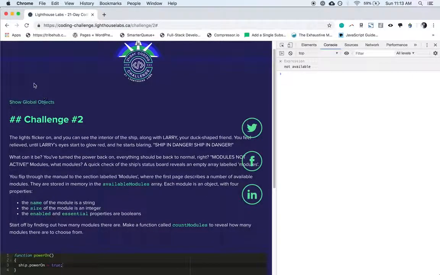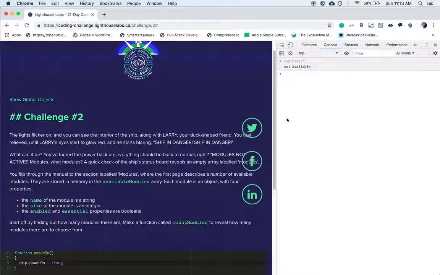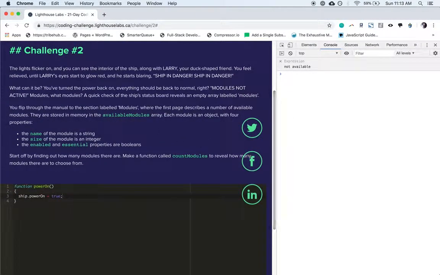So we don't have the available modules in the global objects here, but it is in the program. And so part of the challenge is to figure out what this looks like.